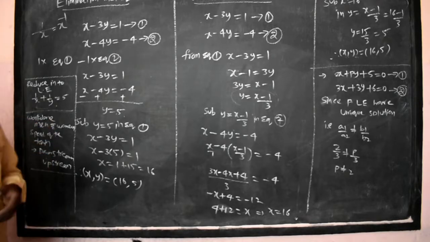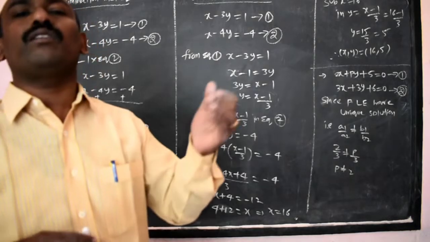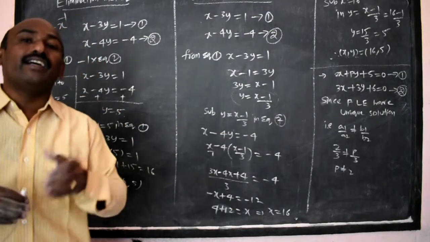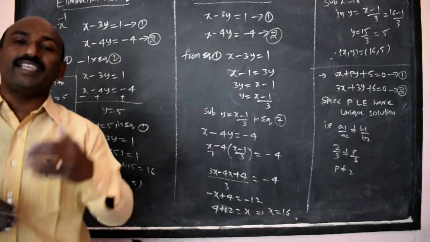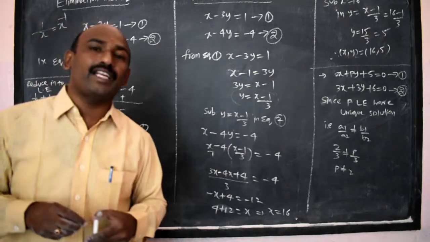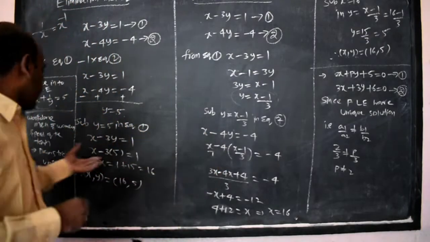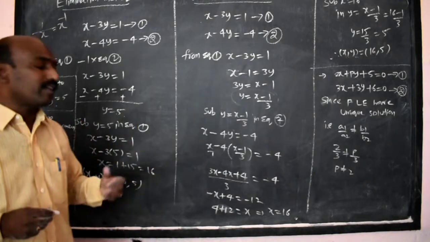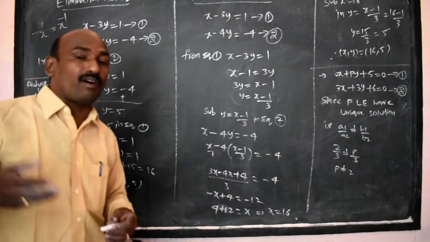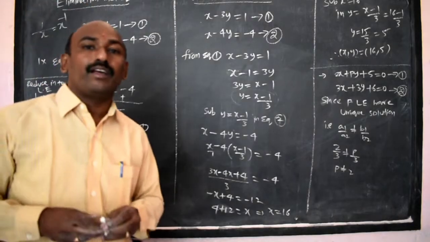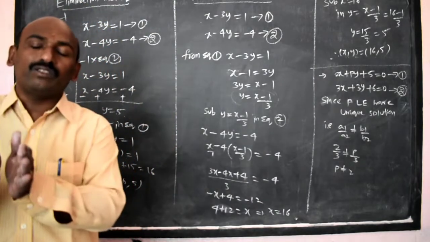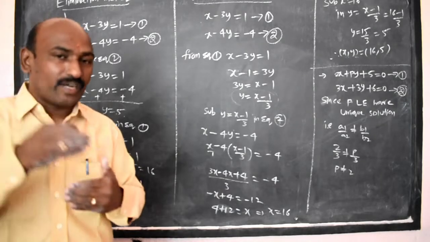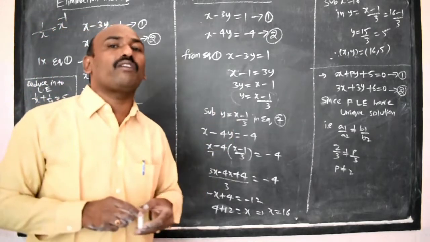In the same way, some other problems like work done, men and women, those relations they can give. First of all we have to convert that into equations and after that reduce into a pair of linear equations in two variables and solve by elimination or substitution method. Some other problems are downstream and upstream problems, where we need to find the speed of the boat, or speed of the train, or speed of the car. The given situation we have to first convert into equations, those are not linear, then reduce into linear, then solve by any one of the methods.